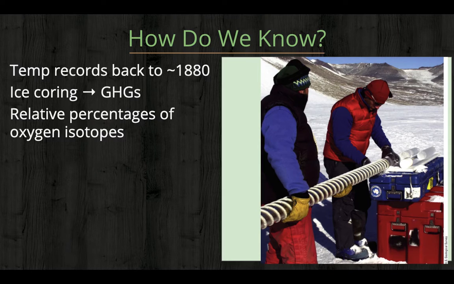Not only can you look at bubbles, but you can also look at relative percentages of the oxygen isotopes in these samples. So water is, as you know, H2O, that's what ice is. Because there's that oxygen there, you can see how much of the O's are heavy O's. An isotope is like a heavy versus light version of an atom, like literally more mass or less mass. And at different temperatures, we actually know that different percentages of oxygen settle out from the atmosphere. So if you look at what percentage of oxygen is heavy or light, you can also get a proxy for the temperature.